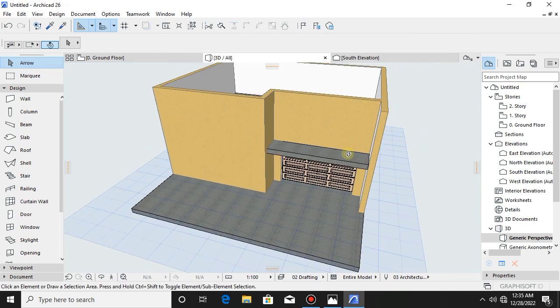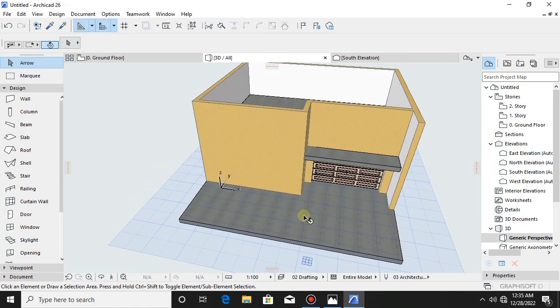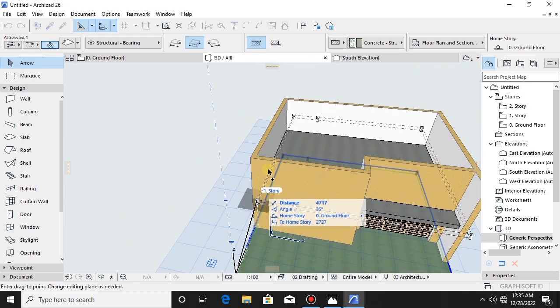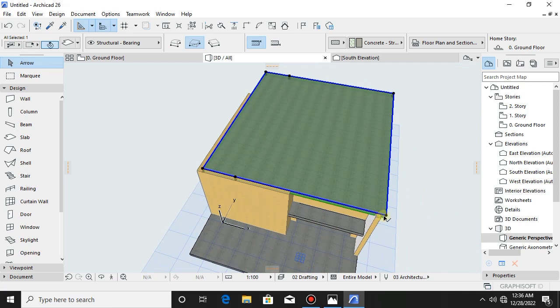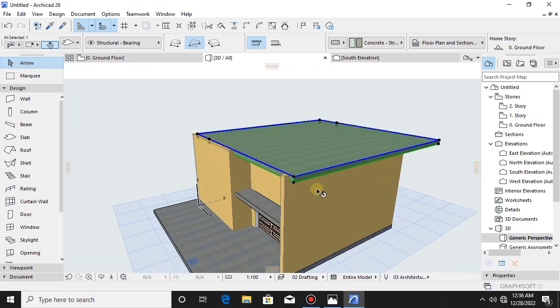Now let us duplicate our first floor slab and make our roof by clicking our first floor slab and select Ctrl Shift D to put it on top. Now let us subtract to make it align with all our external walls by using the subtract tool.